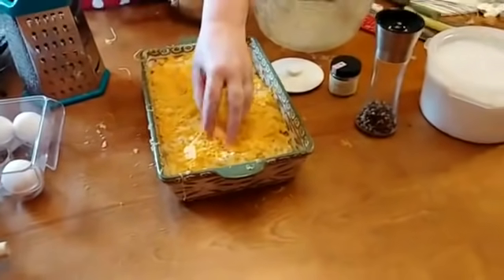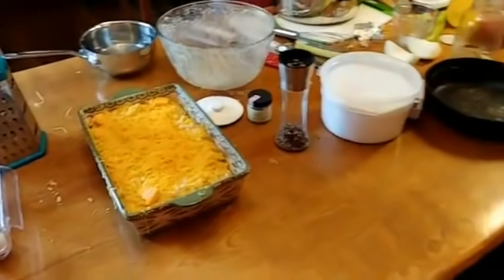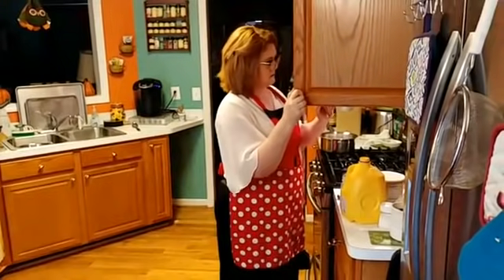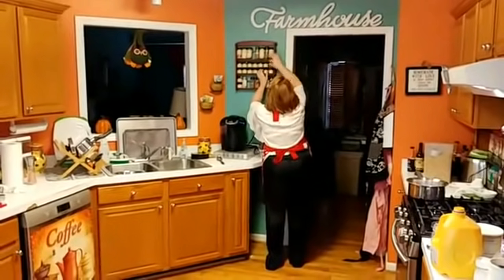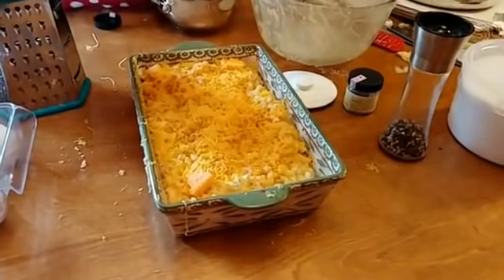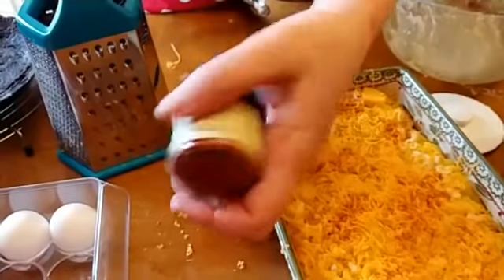Somebody gets a hunk of cheese — there you go, spread it out. You want me to put a little bit of pepper on it? Put some paprika — just paprika, cayenne pepper or something on it. Let's try smoked paprika. This is Spanish smoked paprika and it smells smoky. If y'all want to see the thing, I'll let you see it. This is going in the oven — we're on the ball.